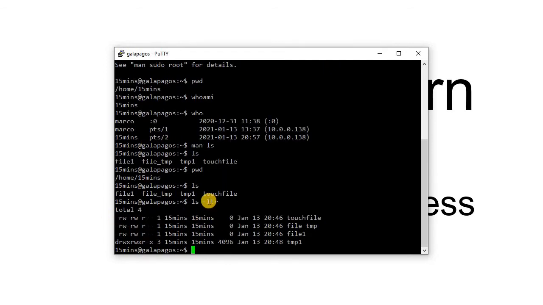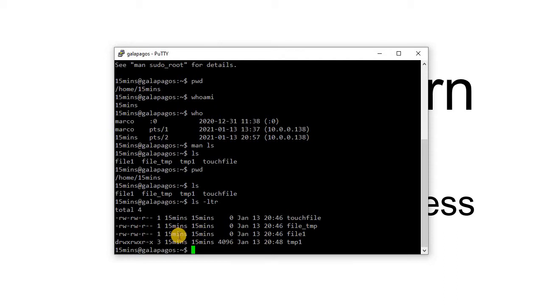So basically L is for listing, T is for time, it's going to order it by time, and R is reverse because the time starts with the last file at the top. So you need to reverse it so you see it nicely, like in this one, the last one at the bottom. Now here you see if this is a directory or a file. These are files, and if they start with the letter D, they are directories.